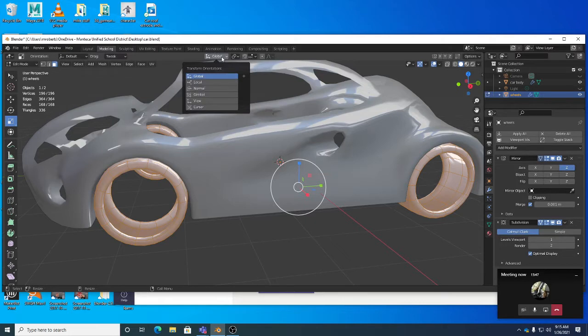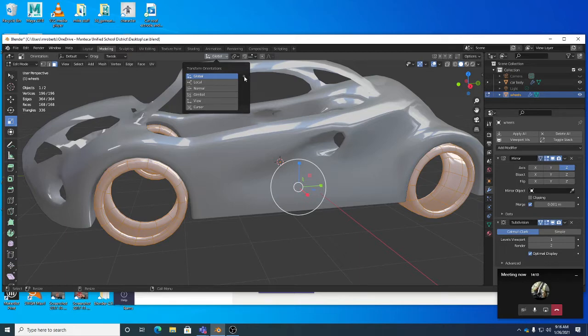If you click on that, you can change to local, which is object-based; normal, which is based on the normal direction, the direction your polygon, edge, or vertex points; you can even set it to view; and cursor. We haven't used cursor much yet, but we'll eventually get to use it some more. It's quite cool, but you do have some good options right here.